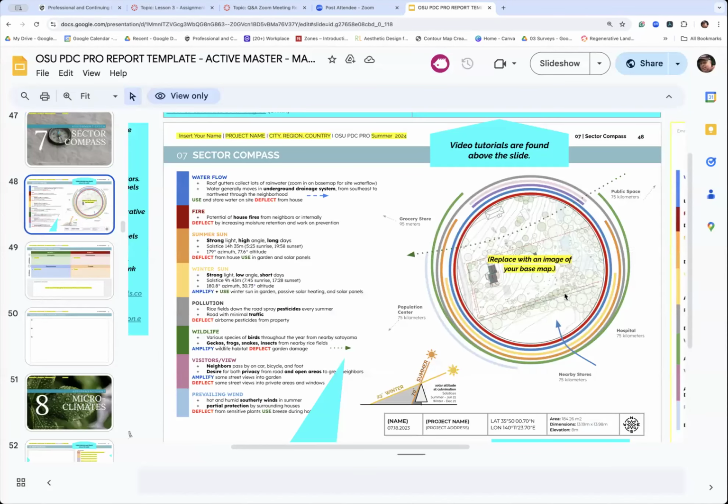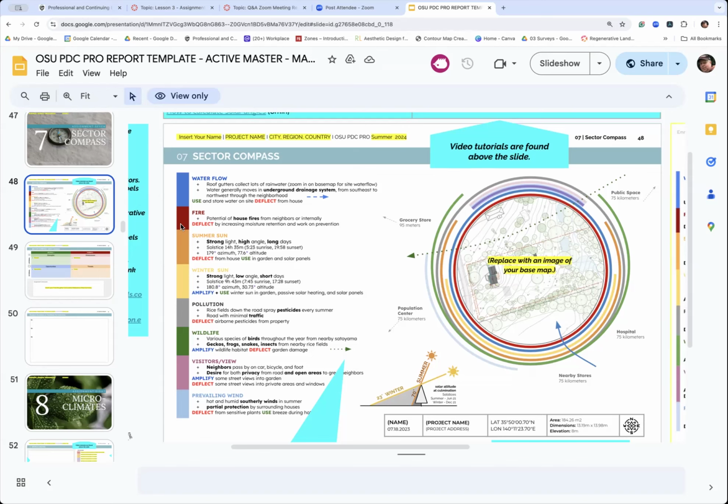So typically, this is a nice little slide you can build on, and you just need to place your base map in the middle of this circle here, and then modify all of these different sectors based on your project site. So what are they?